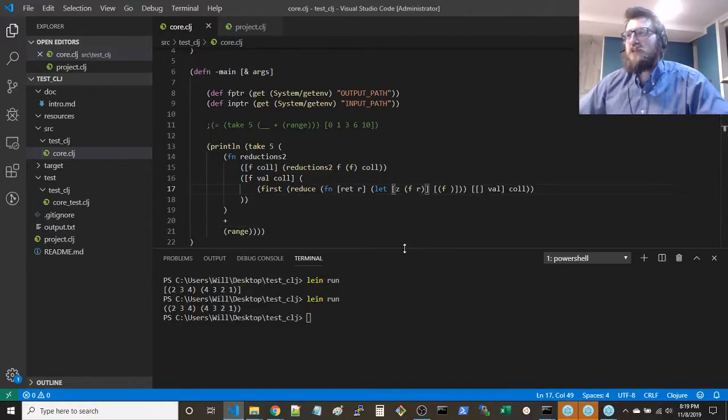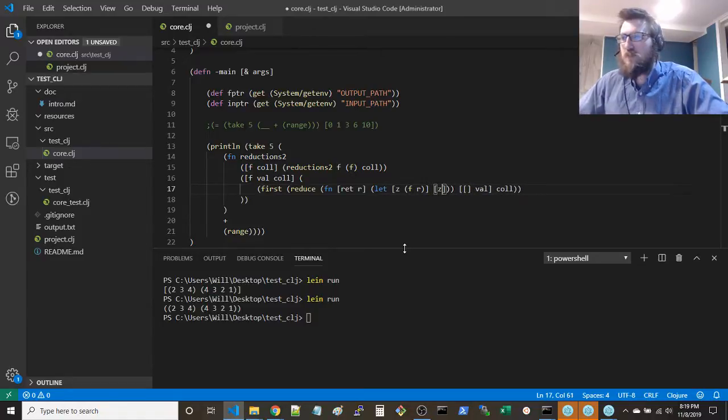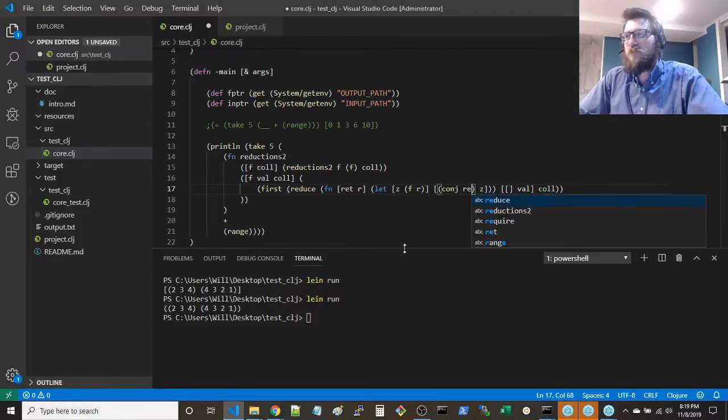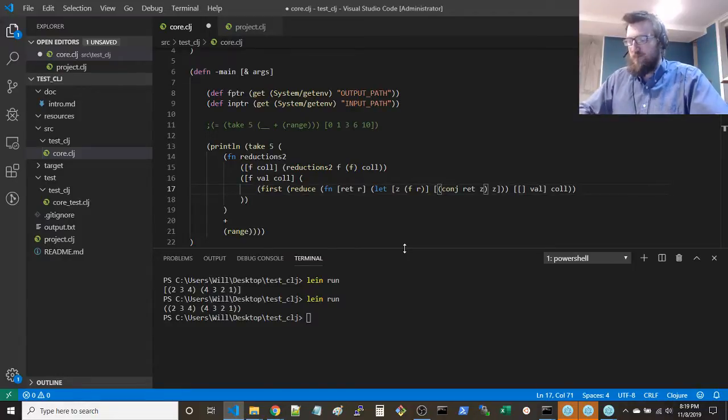So yeah, you're going to let z be f applied to r, and then you're going to return z as one value, but then you're also going to have the conjunction of ret and z. So you're going to have this intermediate step conjoined with ret, and that is what you're going to want to use.